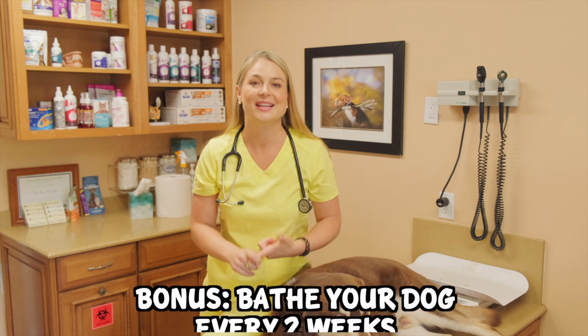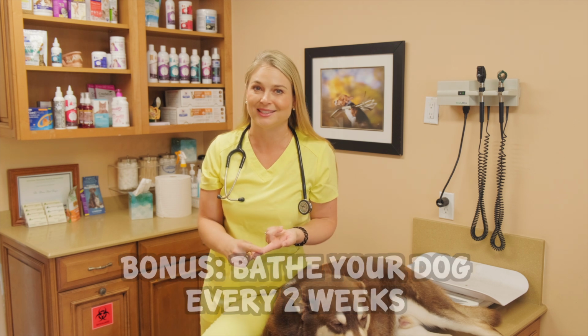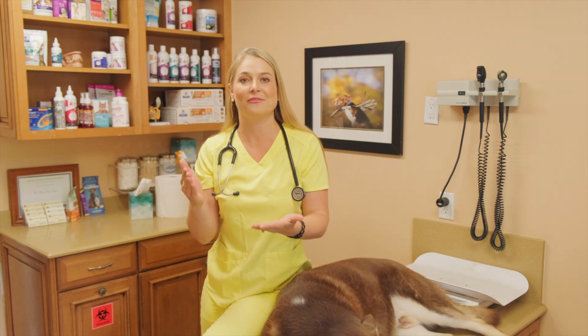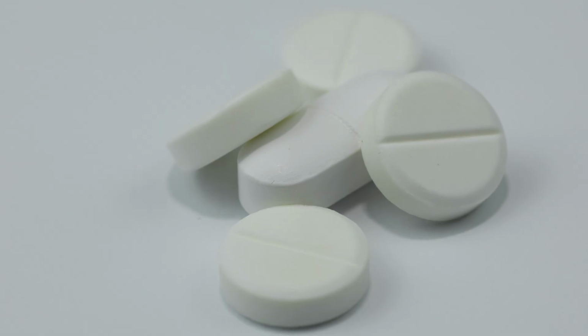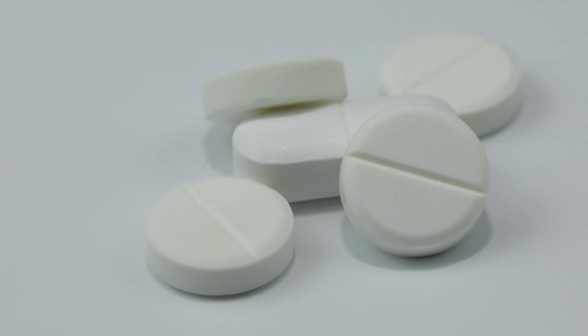In addition to grooming, another area where you can save thousands of dollars is by bathing your dog every 2 weeks. Does this sound excessive to you? It might not if you have a dog who has allergies. I sound like a broken record on my YouTube channel telling people how to prevent allergies and over-the-counter things to do to help their pet's skin be better. And that is because they want to avoid the vet, because the vet's expensive and they're gonna offer you allergy pills and allergy shots that can cost thousands of dollars.